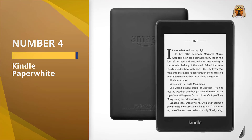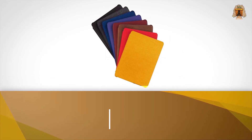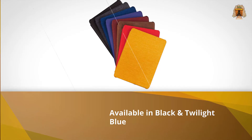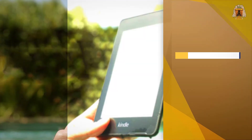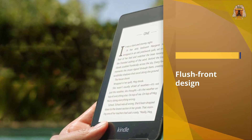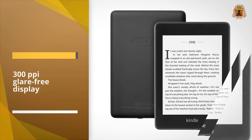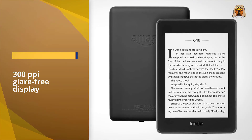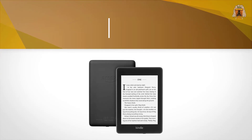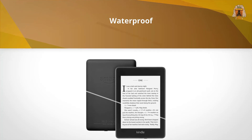Number four: Kindle Paperwhite. There was a time when Amazon had a Kindle called Voyage, but that has been discontinued. Instead, some of the features from the Voyage have been added to the Kindle Paperwhite, making it one of the best affordable Kindles to date. The latest edition of the Paperwhite is thinner and lighter than the previous generation and offers 8 gigabytes of storage on its base model — twice that of its predecessor. Like the Oasis, you can also opt for a 32-gigabyte flavor in case you'd like to store a staggering number of ebooks on the device.